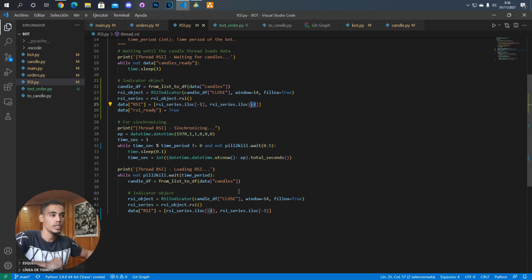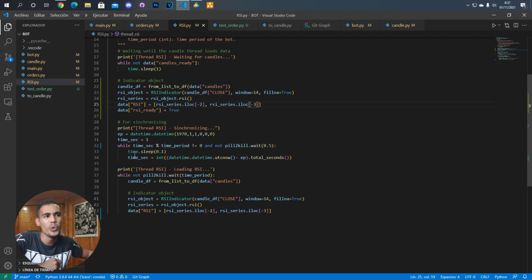the one before. So now let me change this, because I don't really want the last one, because the last one is moving and I don't want the ones which are moving. I want the ones which are static. So we are going to take the previous one of the last one and then the previous one of that one. So once we've done that, remember, we are not in a loop.